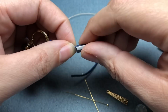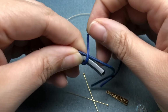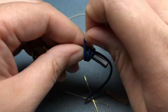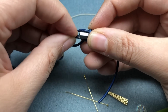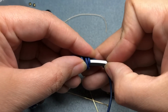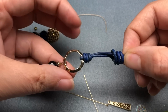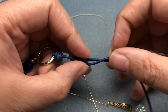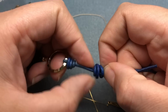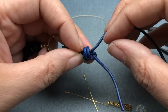I'm going to find my tube. Slide it between my 2 pieces of leather, come with the bottom again, which should still be longer, come around the top, and we're just going to do it exactly like we did it before. I'm going to pull. Now this one's going to be a little trickier because we don't have this ring to pull tightly. We kind of just have to get it to do it on itself. And it is easier for me when I'm using this thick leather. 1mm leather doing these barrel knots can sometimes get the air going a little blue here in the studio.